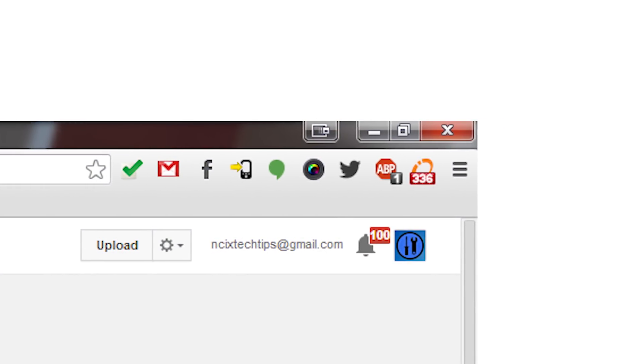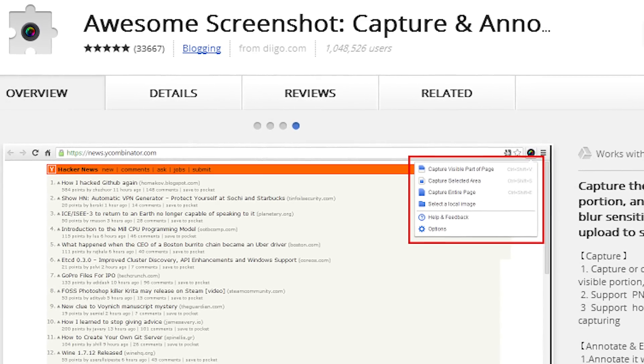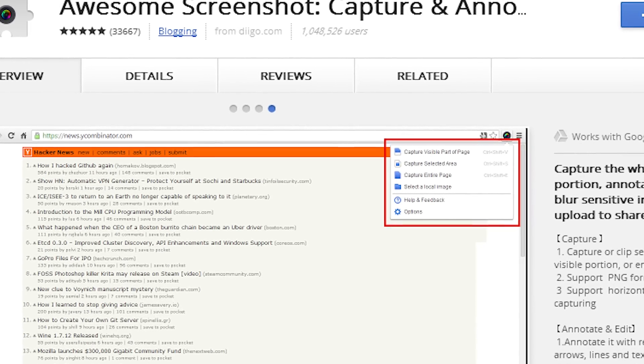Awesome Screenshot is used to send screenshots of part of the screen, the whole screen, or an entire website. Once you've done that, there are some basic markup tools for highlighting or pointing out stuff in the screenshot. There's an interesting behind-the-scenes story here: to get long screenshots of entire websites, Wheels used to grab a bunch of screenshots and stitch them together in Photoshop. Now this plugin can capture the entire web page and take care of all that extra work.